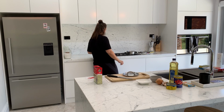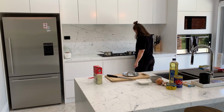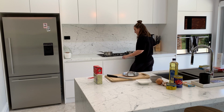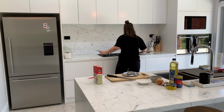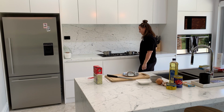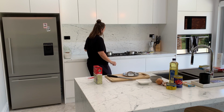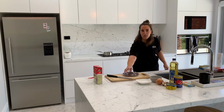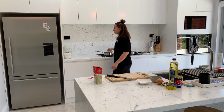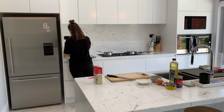So I'm just going to put this pan on quickly. I just want to make sure it's on a high heat. Sorry guys, I don't need to have my back to you. Okay, that's there. I'm really blind and I can't see the flame on there. I don't know if anyone else is like that. Anyway, so that's on.